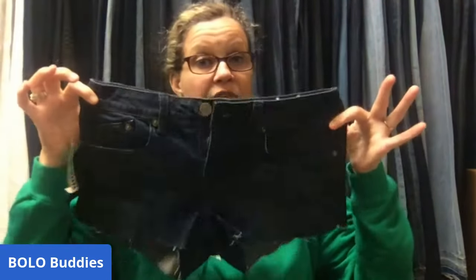I always pick up plus-size bras — it really doesn't matter as long as it's a good price. I sold another plus-size bra — this is the Cacique brand. I picked this up at a discount store, I think it was five dollars — they went up in price recently so it might have been five or six. This one sold for $20.99 and the buyer was all in for $29.20.